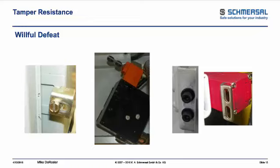All of these situations lead to very dangerous conditions. Serious harm can occur: amputations, fatalities. It's one of those "it'll never happen to me" kind of scenarios. We don't want to get to that point. So we want to look at what we can do to try to prevent or minimize these types of things from occurring.